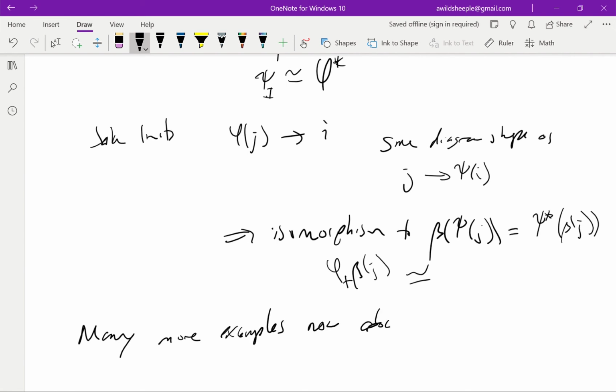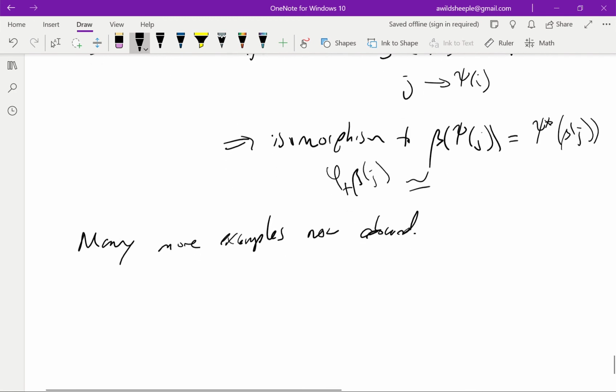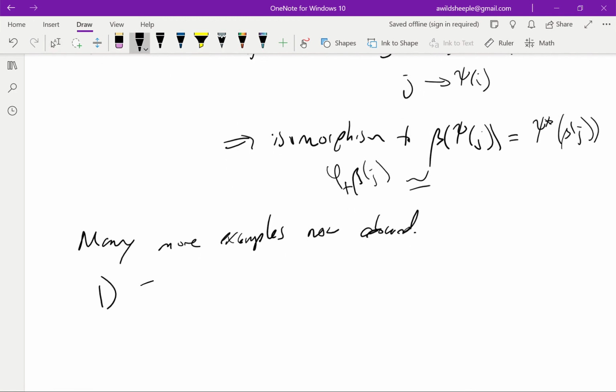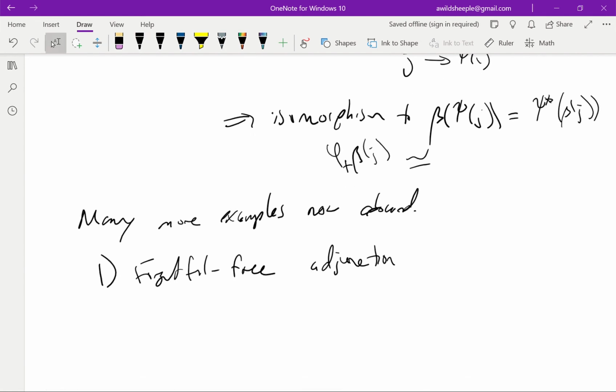Because adjunctions are really common. For example, one we've seen many times is the forgetful-free adjunction, like between groups and sets. I could take a group and forget the group operation, or I could take the free group on the underlying set. That's an adjunction that we've seen before. Another one that we've seen a bunch of times is the tensor-Hom adjunction. I've been trying to make a concerted effort to call it the tensor-Hom adjunction because tensor is the left adjoint, so it should go on the left, even though all my life until now I've called it Hom-tensor.